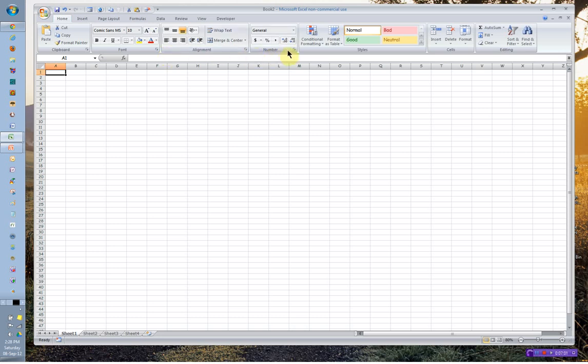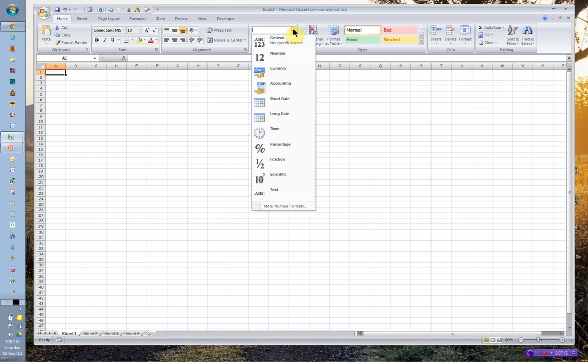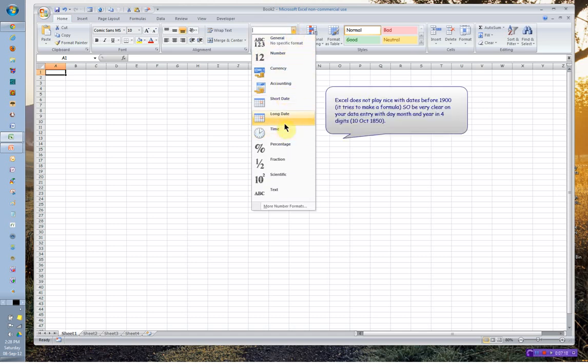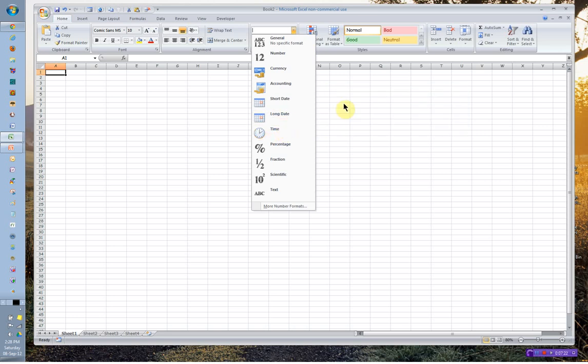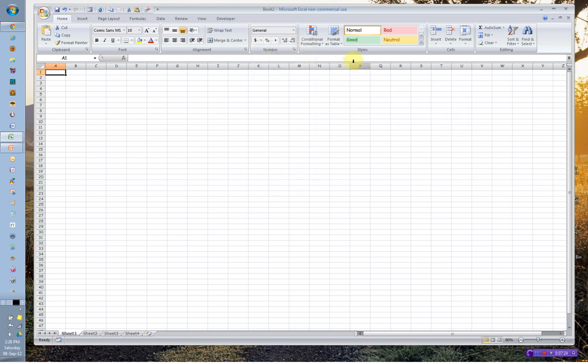It also gives you the ability, and you can just look along here at the bottom, to make any changes you want in the font, anything in your alignment. It helps you, and this is one area you really need to be aware of in Excel, is that you're entering the information in a general format for the most part, except for when you're working with dates or numbers. And then when you're working in any of those types of columns, you're going to need to pay attention to what kind of date or number information you fill in.